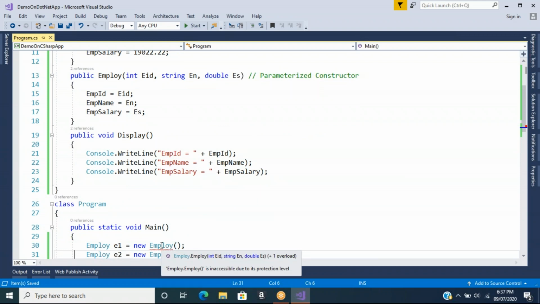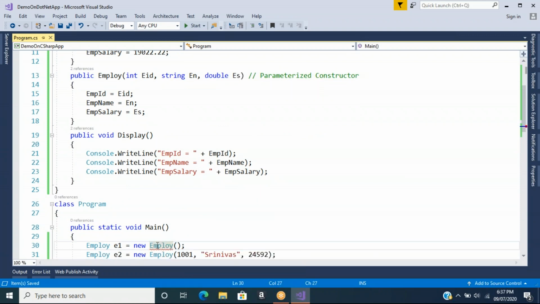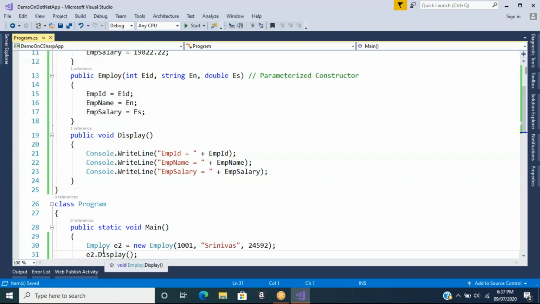But you should not change your point because you're getting an error. Don't change the point. If the point is to remove this, fine. Compile. Even if I remove this completely, only E2 I have. So only the parameterized one will work now.